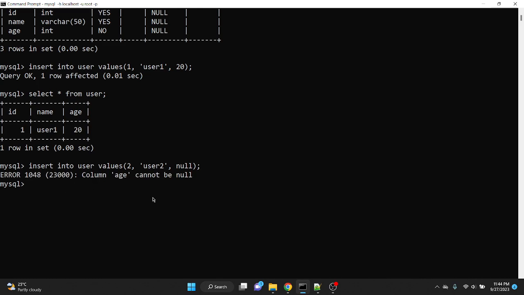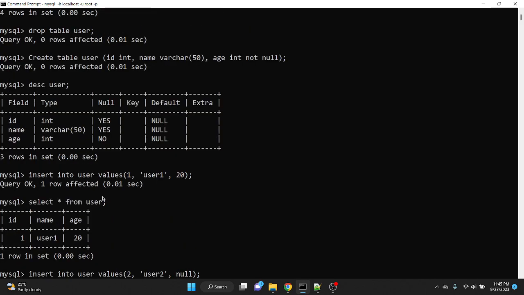Once I press enter, you can see there is an error message saying age cannot be null. The reason is that I have added the not null constraint to the age column.